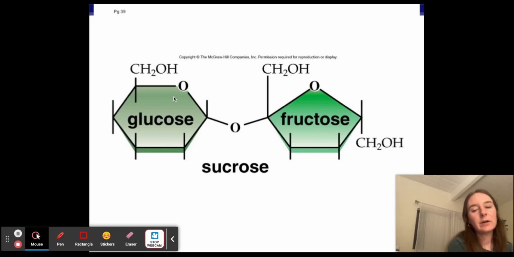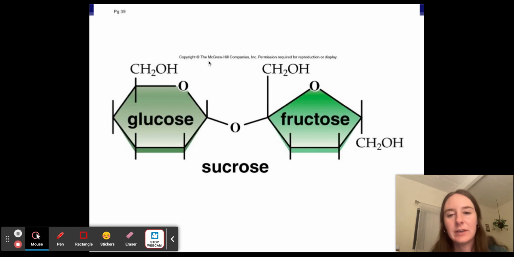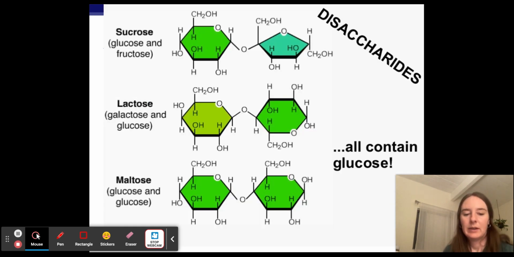And so when a glucose and a fructose, these are 2 different types of monomers, are bonded together, it forms a whole new molecule called a sucrose molecule. Now, this is what you find in your sugar when you are adding sugar to your coffee. This is table sugar. It's that white powdery sugar that you find in your cabinet. And that's when you take a glucose monomer and a fructose monomer, join them together to form a polymer. Now, if you take one monomer and another monomer and join them together, we call that a disaccharide.